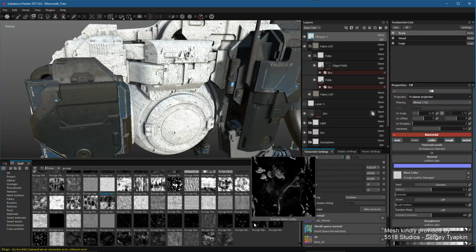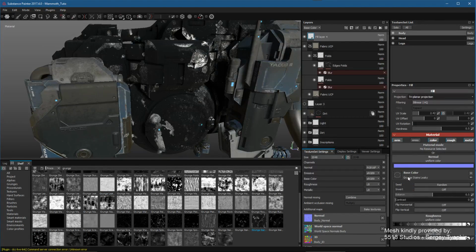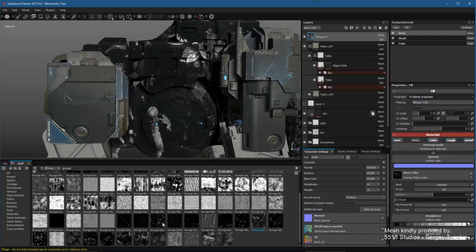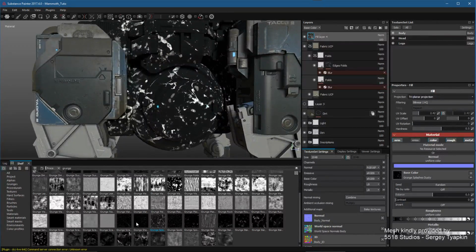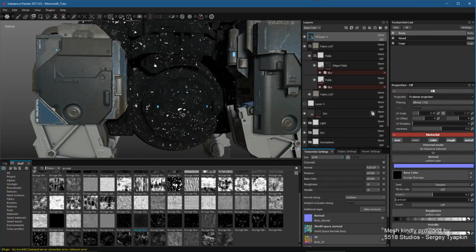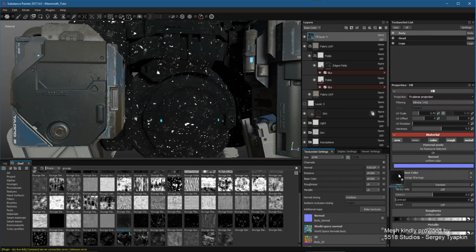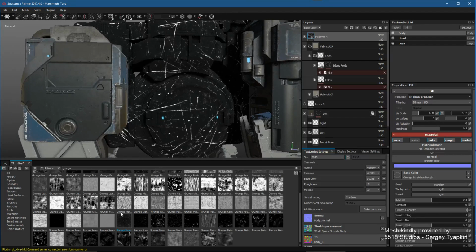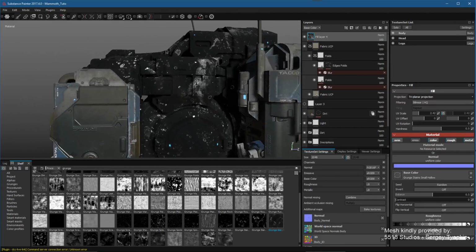Wait, some of these guys are new as well, actually. Let's take a look at some of these. Splashes, shavings, a lot of good stuff here. I think that one was from the original releases.